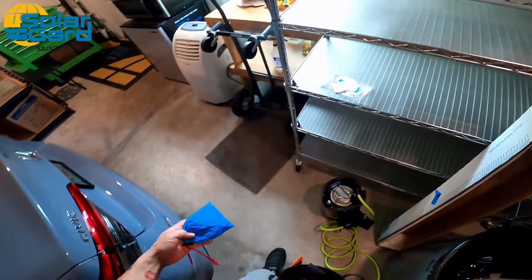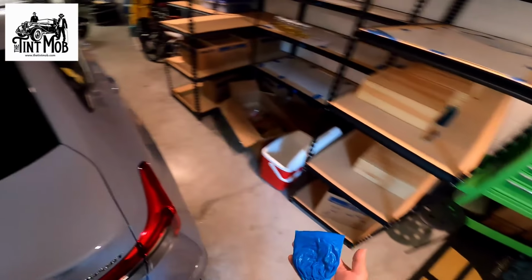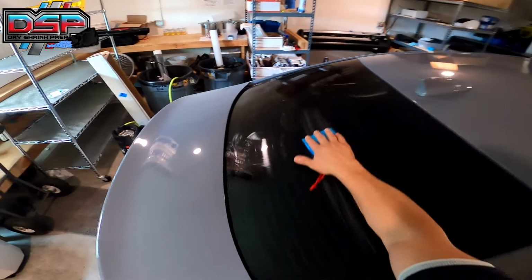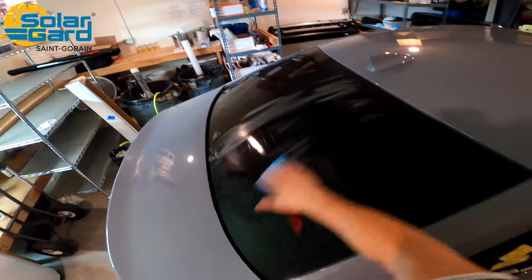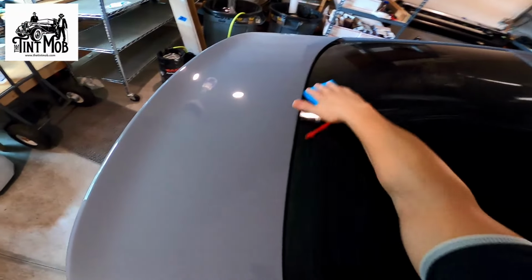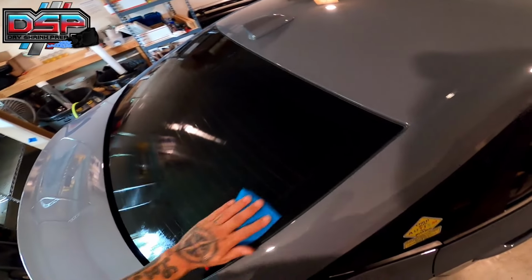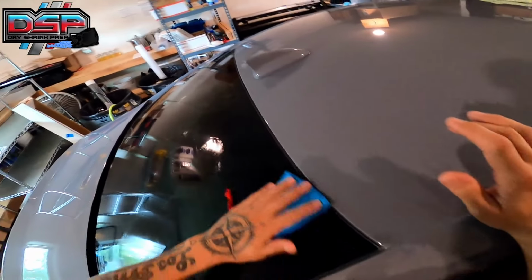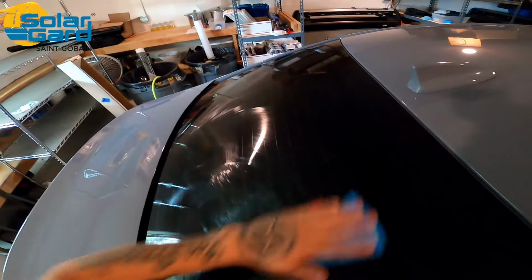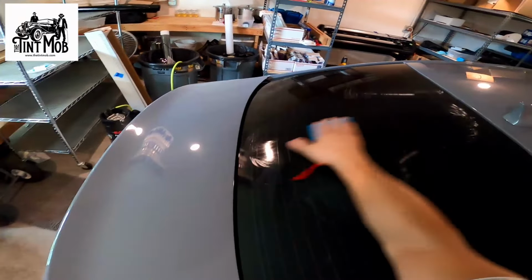So that's half the side, and now you take 2 sprays with your spray bottle, with your sprayer, doesn't really matter. And you're gonna go face down right in the center, outside to the center, and then spread it out. And make sure you overlap your first half so that you have full coverage. And we're not just going to the edge, we're going all the way around the glass, covering all the glass, because anything that doesn't have DSP, the film could instantly stick to it, and that's gonna be an issue when we're dry shrinking. So I'm just gonna go ahead and keep working it. There is a little bit of moisture still in there, so I'm gonna keep working it.